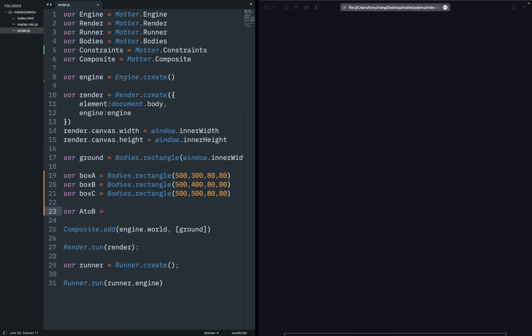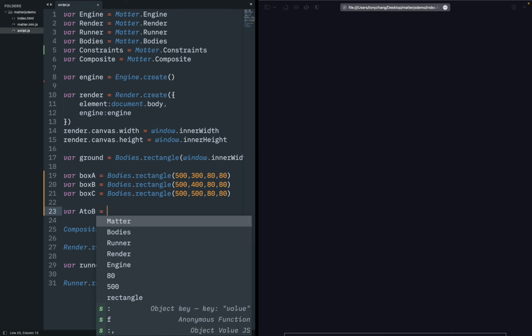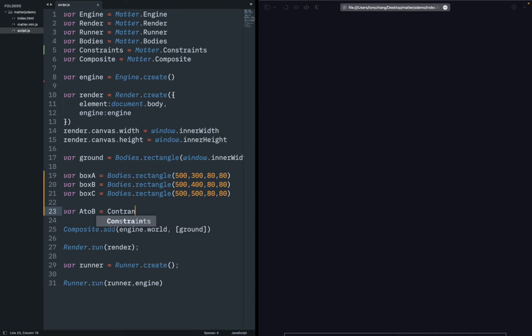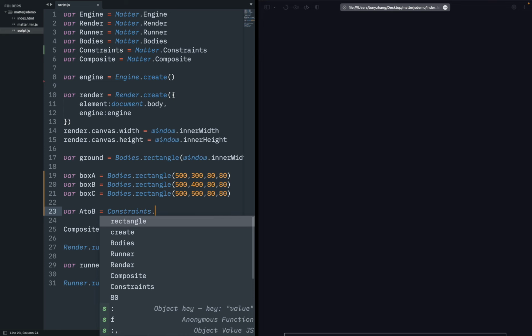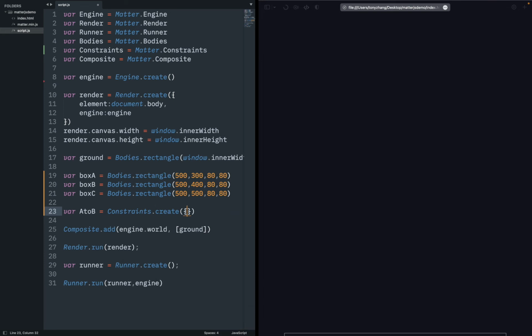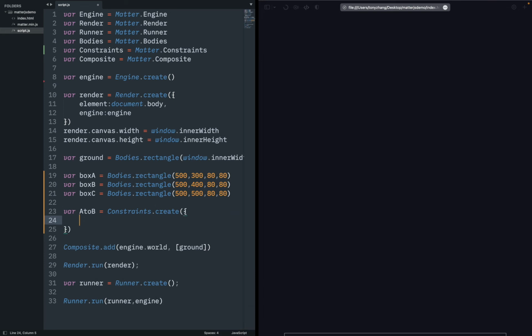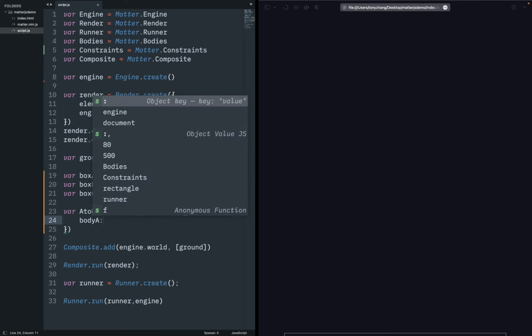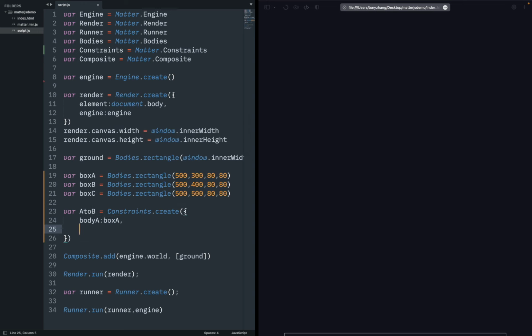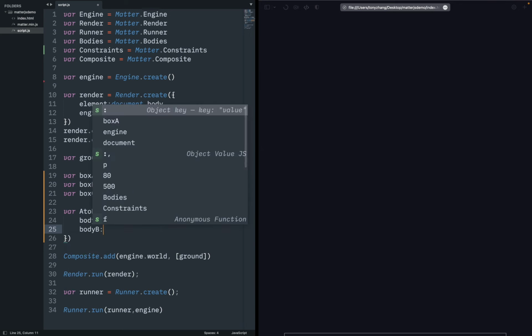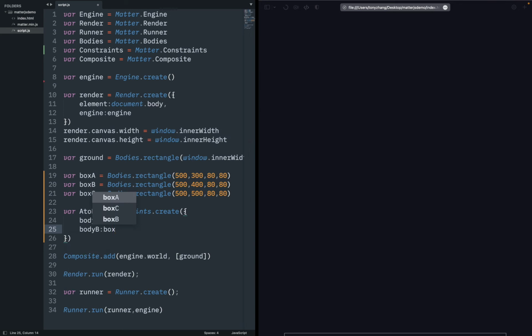And now we can type A to B equals Constraints.create. And here, because it's a rope, there's no individual position. We just need to specify which 2 boxes they're connecting. So we can say bodyA, like that, and pass it box A, and bodyB will be, as you expect, box B.